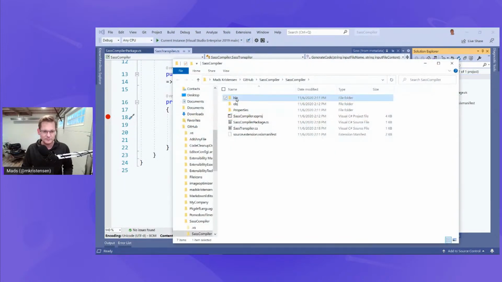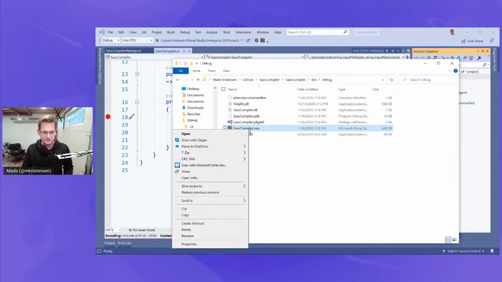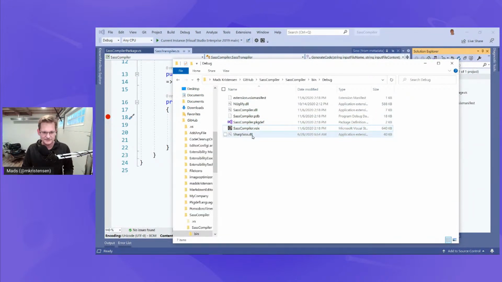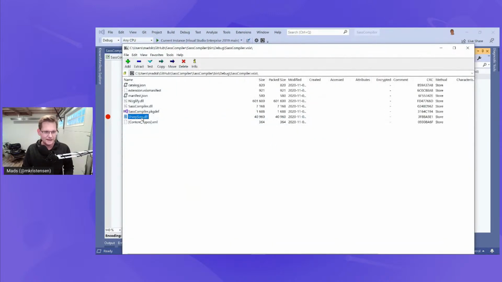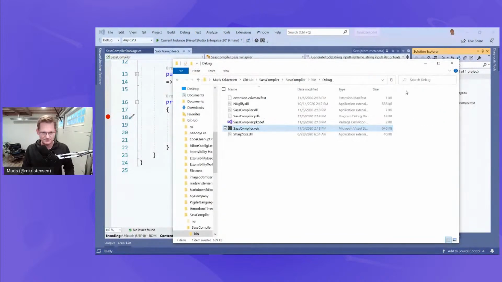Let's just go into my bin debug folder and open the VSIX. So here I have SharpCSS. That's one of the NuGet packages that I was using. Both that one and Uglify are in my VSIX, so they get shipped with my extension, which is a good thing. Now the thing about the SAS compiler here, the one called SharpSass, is that it's basically a .NET wrapper around libsass, which is a native component. That's sort of the official SAS transpiler. But there is no SAS transpiler DLL called libsass.dll in this VSIX, right? I need to make sure that it makes it in.